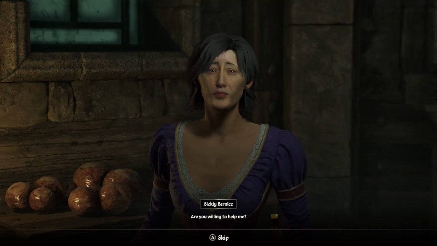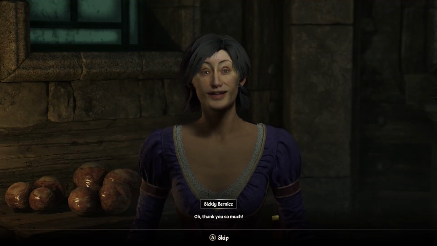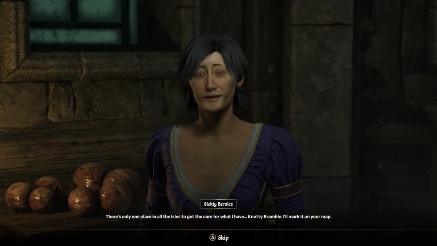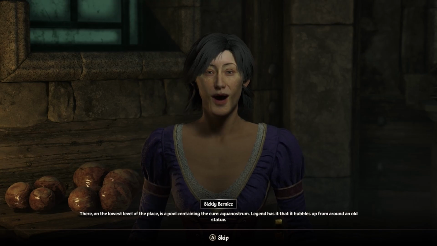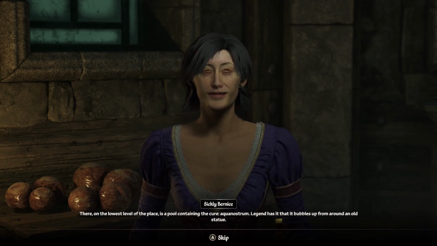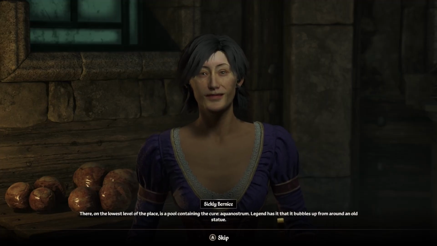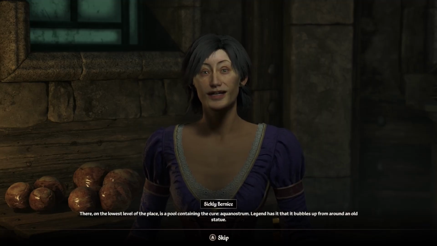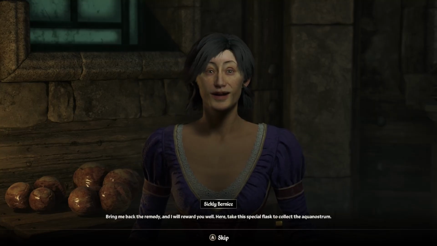Are you willing to help me? Yes, I'll help you. Oh, thank you so much. There's only one place in all the Isles to get the cure for what I have. Naughty Bramble. I'll mark it on your map. There, on the lowest level of the place, is a pool containing the cure Aqua Nostrum. Legend has it that it bubbles up from around an old statue. Bring me back the remedy, and I will reward you well.